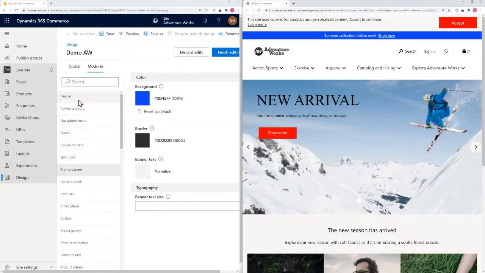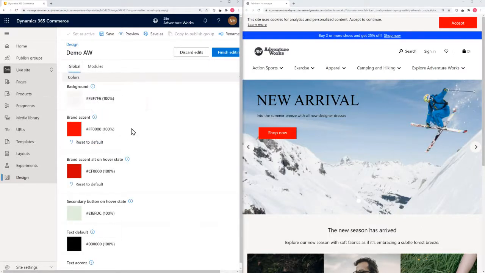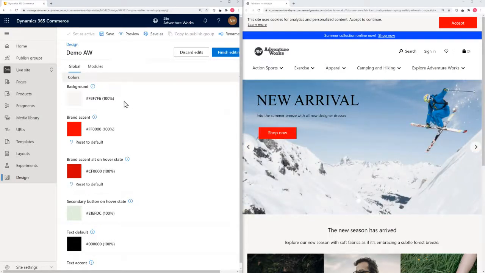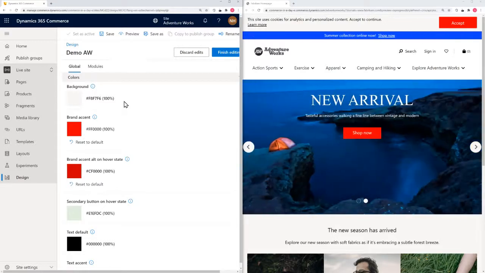I want to point out that these modules and the style variables that are enabled here are completely up to the theme developer. So the theme developer has total control over which variables are available to the author in Site Builder. You can add more to these if you want to give more controls to those authors, or if you just want your developers to have complete control, you could get rid of them all and make all of your style decisions simply with the SDK through the theme.